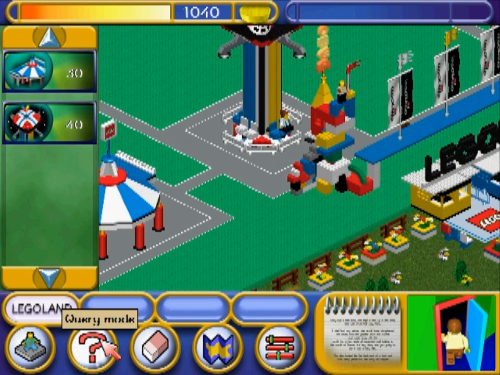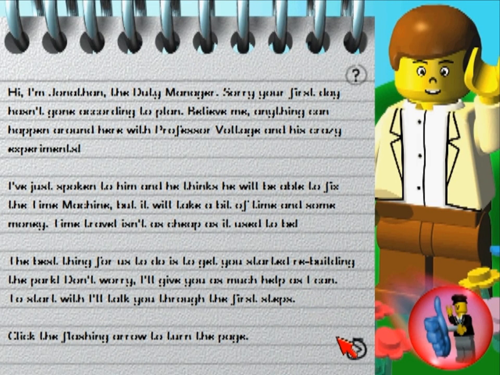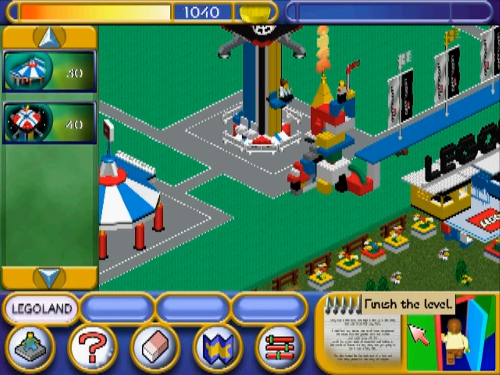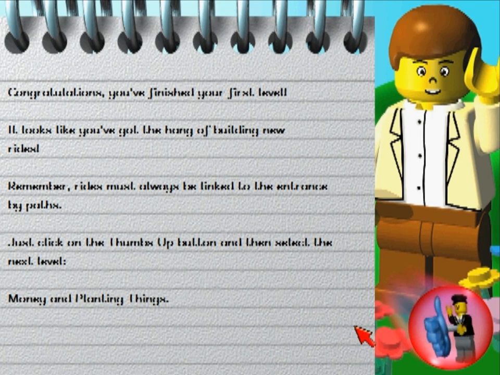Query mode. Nope. Look at the briefing screen. That's what I want. Hi, I'm Jonathan, the duty manager. Yeah, I know. What we'll do next is take our first look at the professor's Legoland menu. Finish the level. Oh, can I just finish the level? Congratulations, you finished your first level. This is easy. It looks like you've got the hang of building new rides. Remember, rides must always be linked to the entrance by paths. Just click on the thumbs up button and then select the next level.